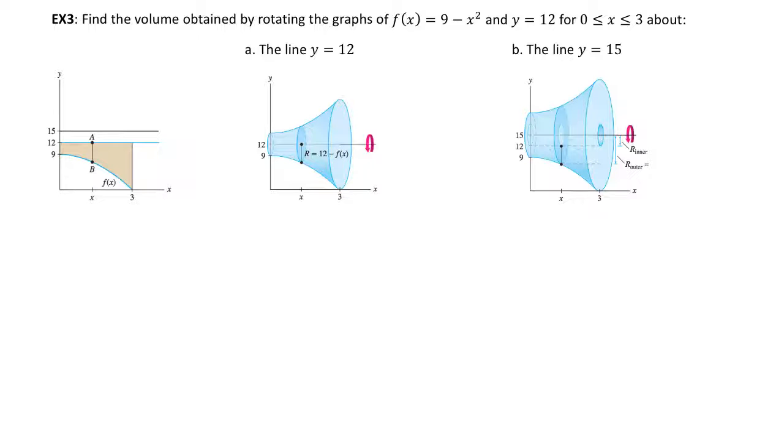And we're going to be using that disk approach that we used in class in order to do this. Since there is no hole in the middle, then we're not going to use washers or anything. We're going to use a disk, and the cross section of the disk we know is a circle. Let me highlight over here. This circle right here is the cross section of the disk.